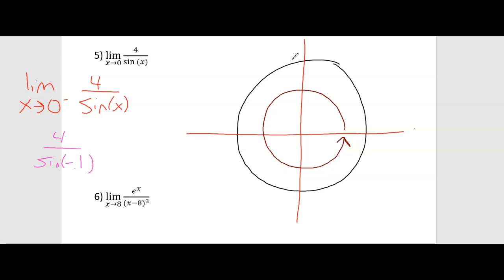If I haven't gone anywhere, well, I'm going to be at 0 radians. If I've gone a quarter away along the circle, I'm going to be at pi over 2 radians. If I've gone halfway, I'll be at pi radians, and 3/4 will be 3 pi over 2 radians. If I travel all the way around, one complete rotation, we know that should be 2 pi radians.